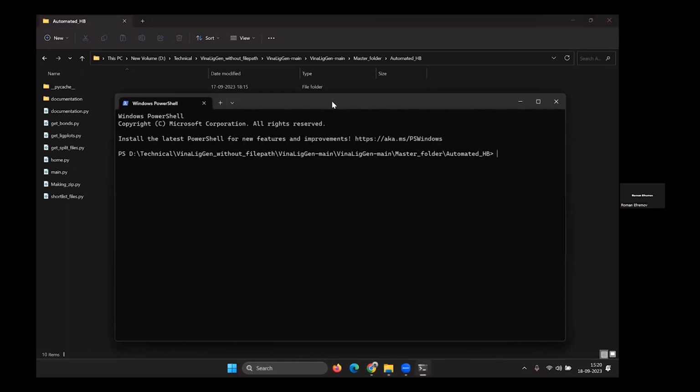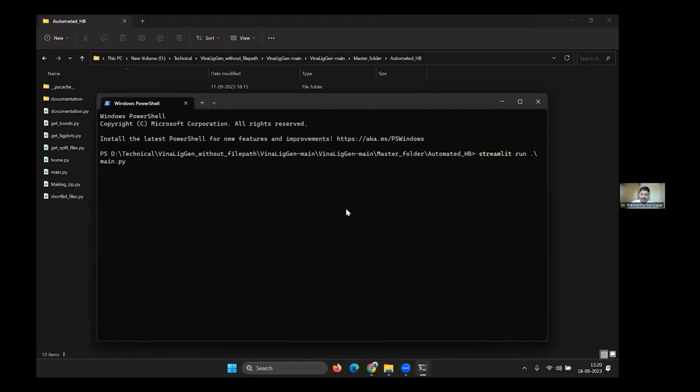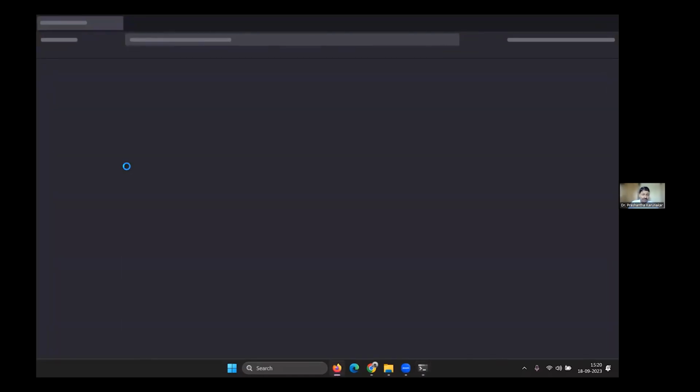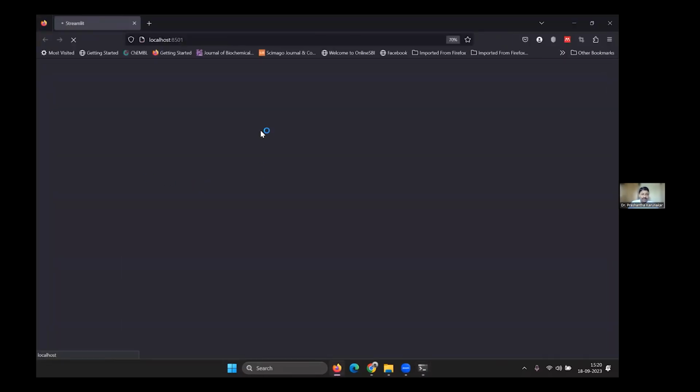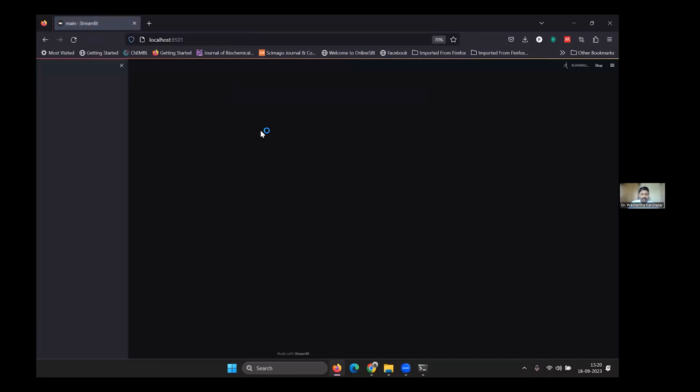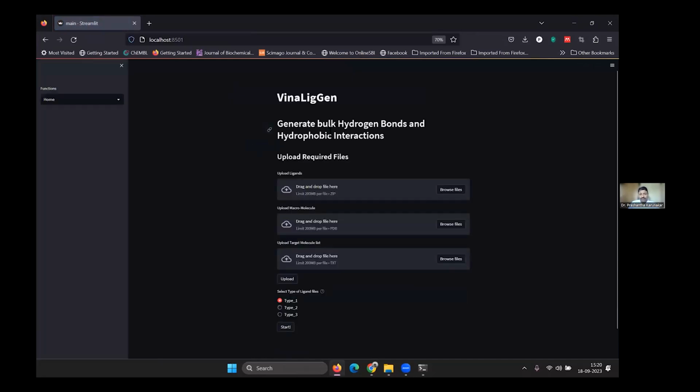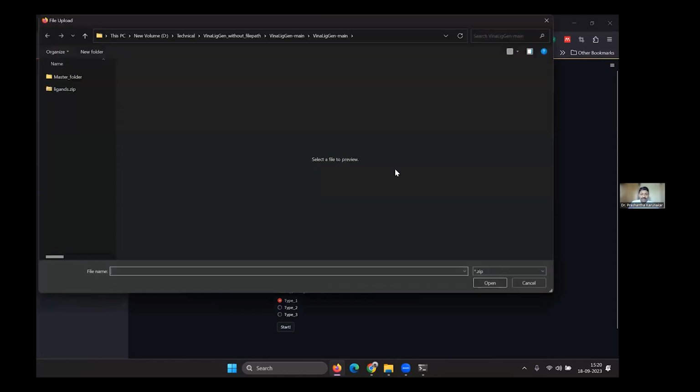Yes, it's okay. So we can open the terminal and say streamlit run, and we have a file called main.py, and then it will open in the browser. So we don't need any internet connection also. If we have molecules we thought of patenting or anything, we can run it without connecting to the internet. So we can just run it using this program. We can upload the molecules here.